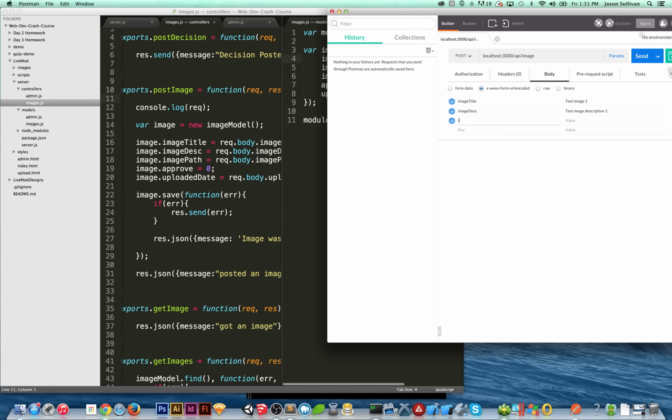And then we'll do image path is equal to, path is probably not the right word. We probably should have said name because we're going to have a default path. Yeah. So let's go with test image.jpg. And then approve, we're going to set to 0. Well, yeah, we're not even pulling that. So we're just setting it to 0 by default.